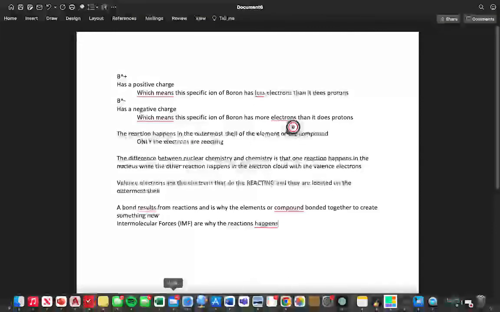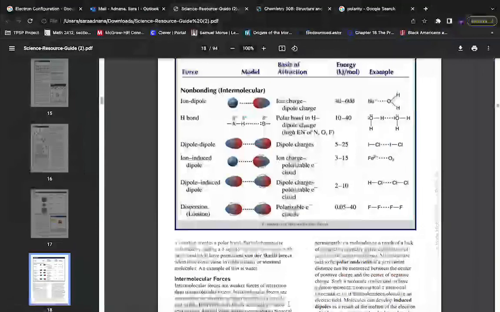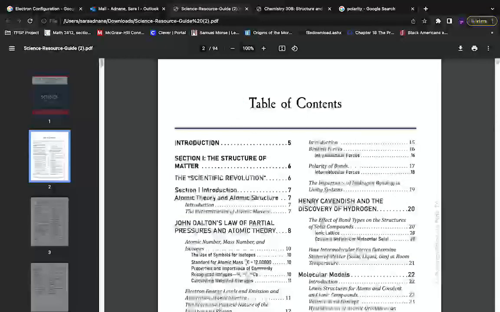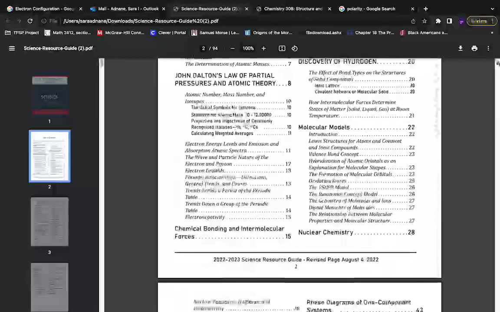I want you all to know now that you have finished with one of the sections. Section 1, this one right here, kind of covers what we talked about. We'll go over John Dalton's law of partial pressures another time, but at least now we'll also go over isotopes, and then we'll go over all of these things. This can be condensed pretty fast, and it's just a lot of review from what you already know.